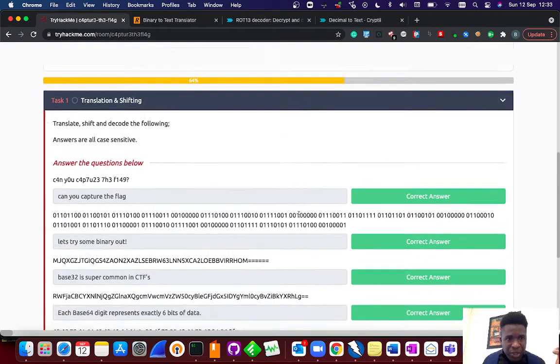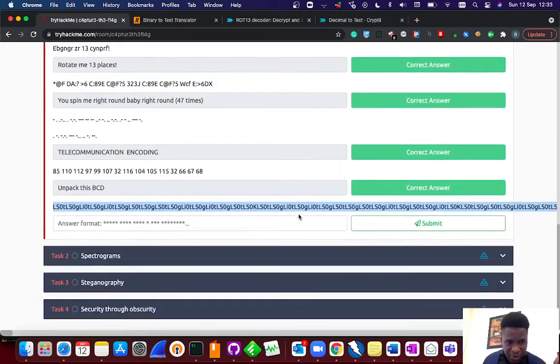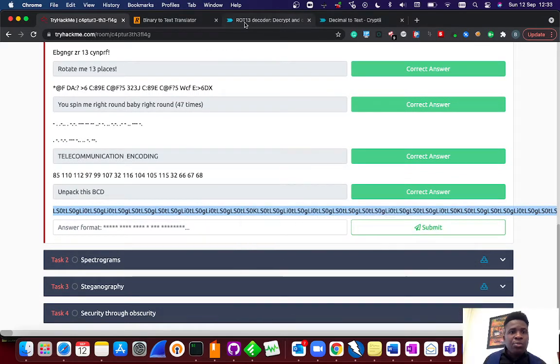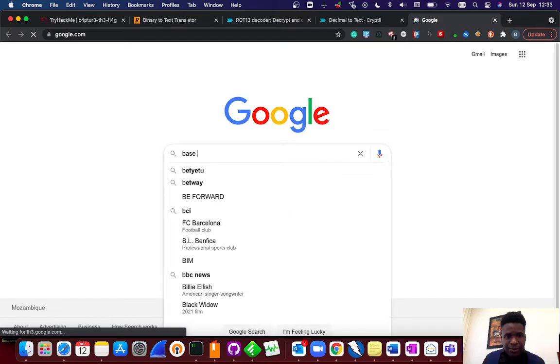All the processes we had gone through first, then we had the base 64 thing. So I'm going to go copy this and go to base 64. Yeah, that's really messed up. Trust me, it's not something you just want to. So I'll try base 64.